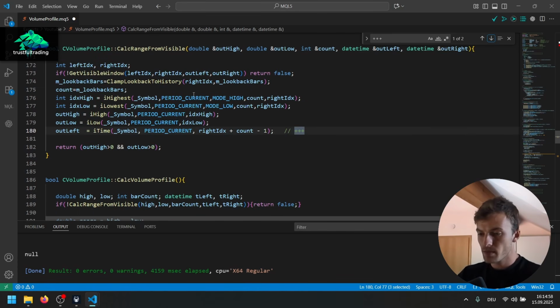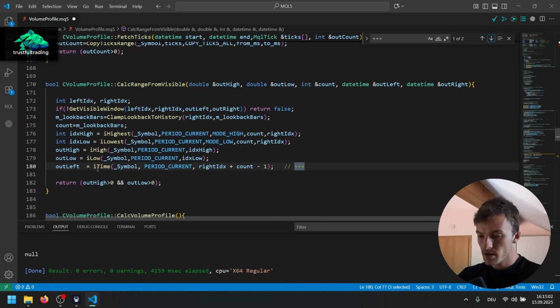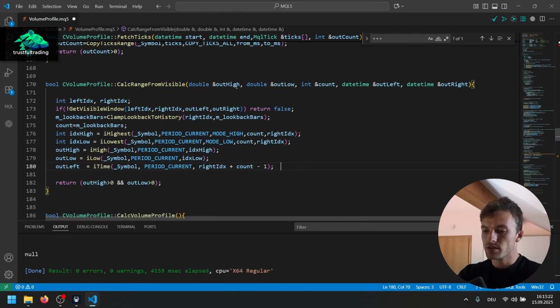Next one, here in the calculate range from visible window, I want to update the out left time here with this line. So this is new. Out left time, because here we need the right, we take the right index, but we also use the count that is updated here. So that's it for this method.